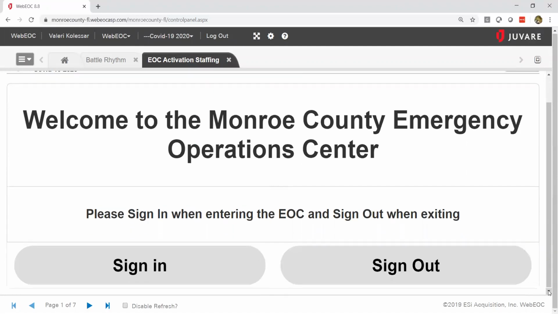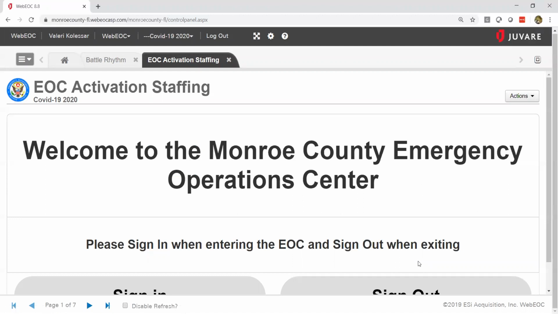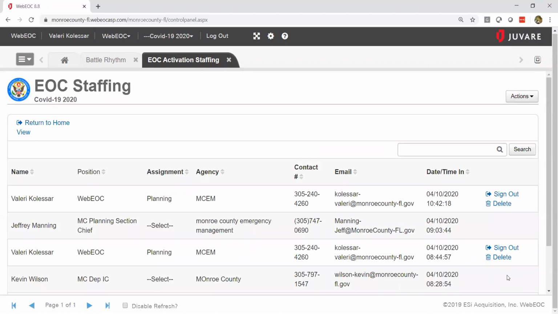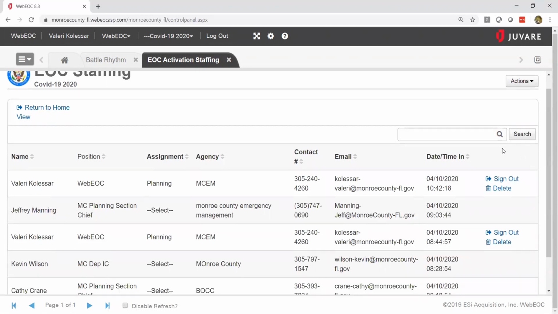At the end of your shift, you'll sign out the same way using the same board. You'll click on Sign Out. And you'll see I did log in earlier today. But next to your name only, you'll see an option to sign out or delete that sign in. I've duplicated this, so I'm going to delete this once we're done looking at it. But I can't affect anybody else that's already logged into the event. I don't have that option.